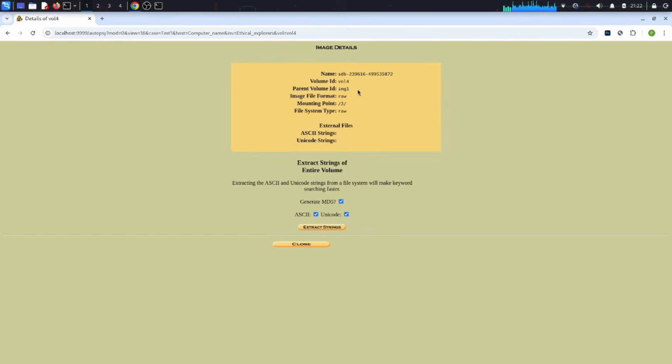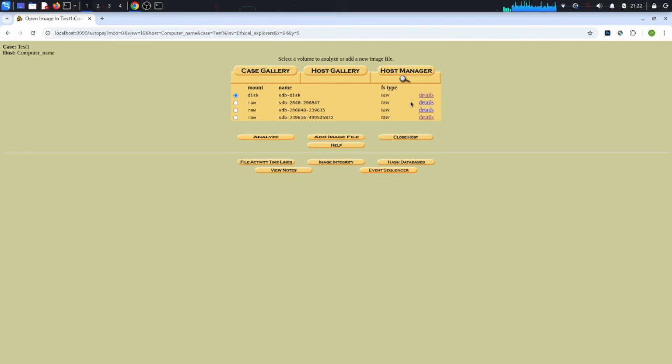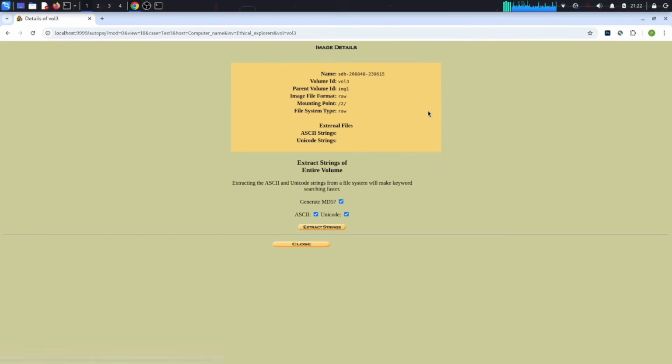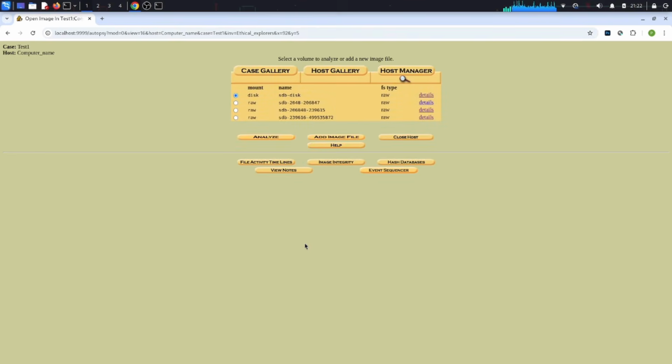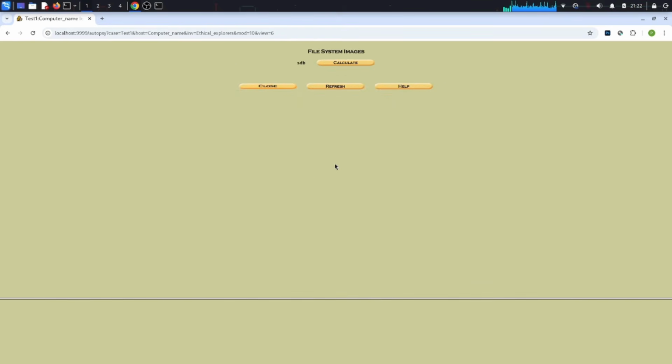To conclude, Autopsy is a gateway into the back end of how our computers store data. It demystifies the file system. It shows us that a computer is really just a massive collection of sectors and clusters, and with the right tools, we can read the story those sectors tell. Whether you're an aspiring ethical hacker, a future forensic investigator, or just a tech enthusiast, learning to navigate this interface is a fundamental skill. Remember, the difference between a cybercriminal and a cybersecurity professional is ethics and permission. Always ensure you have the right to analyze the data you are looking at.